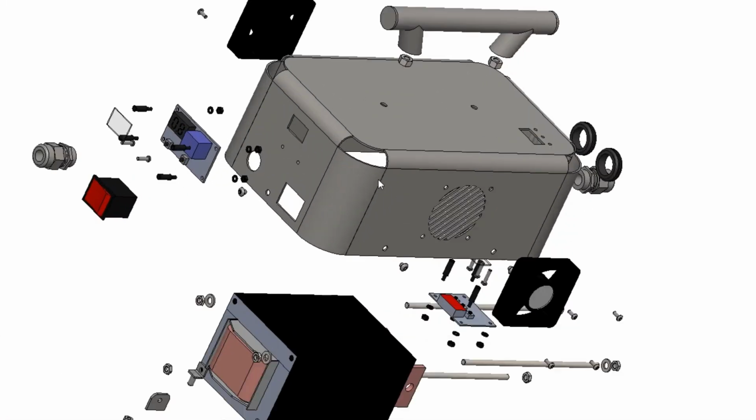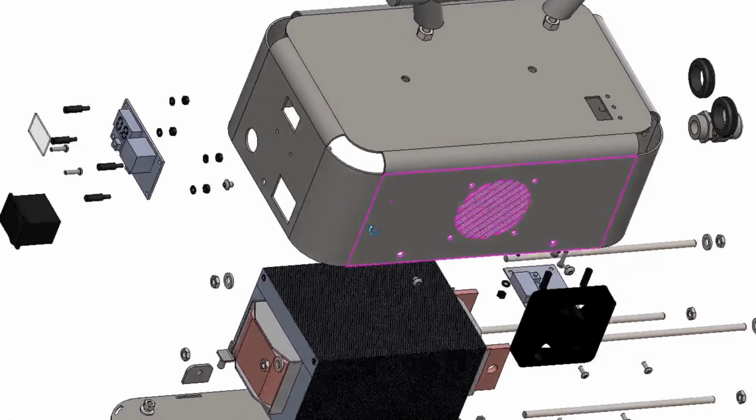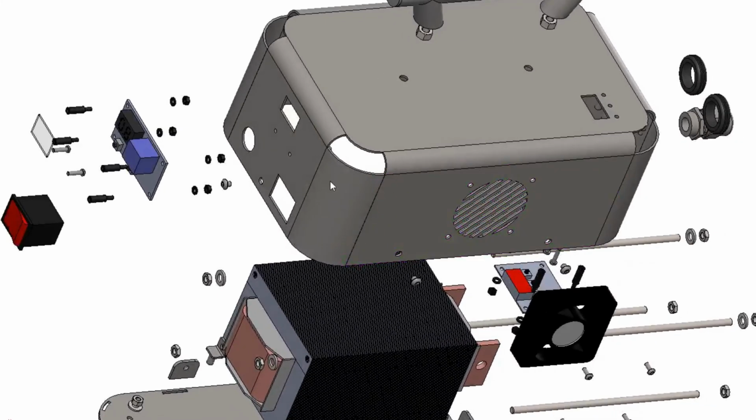So before I flatten this, I'm going to just describe what I'm talking about. So this box was initially designed to be round, not square. A square box would be 100 times easier than this. So this box is made in one piece of stainless. So there's one weld down here and one weld down here.